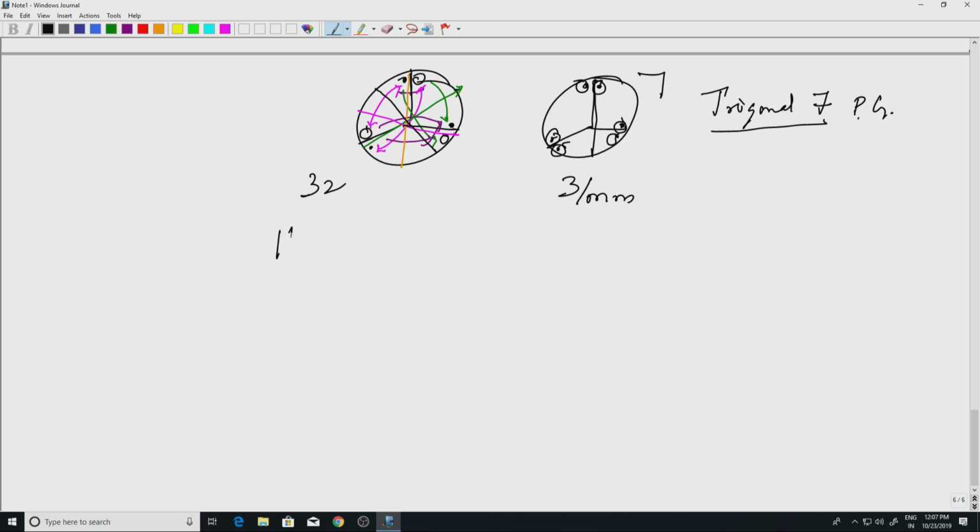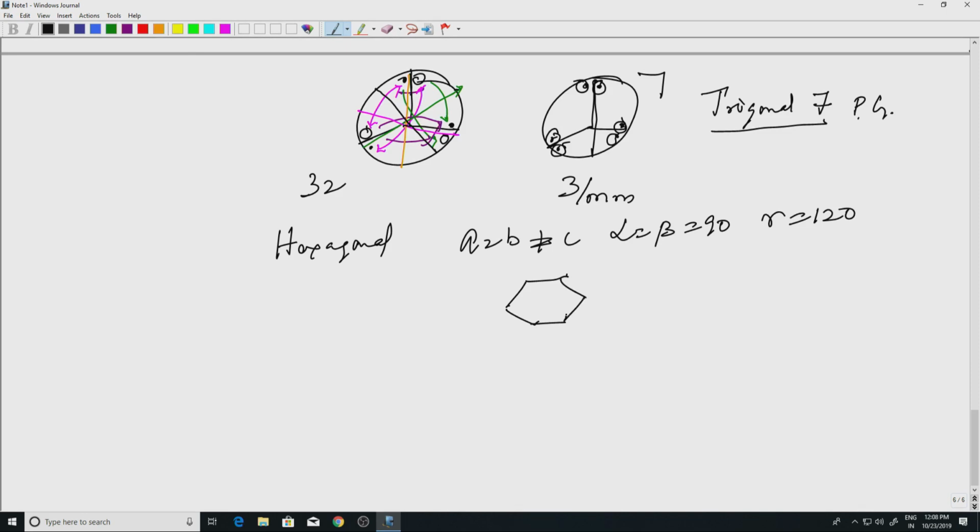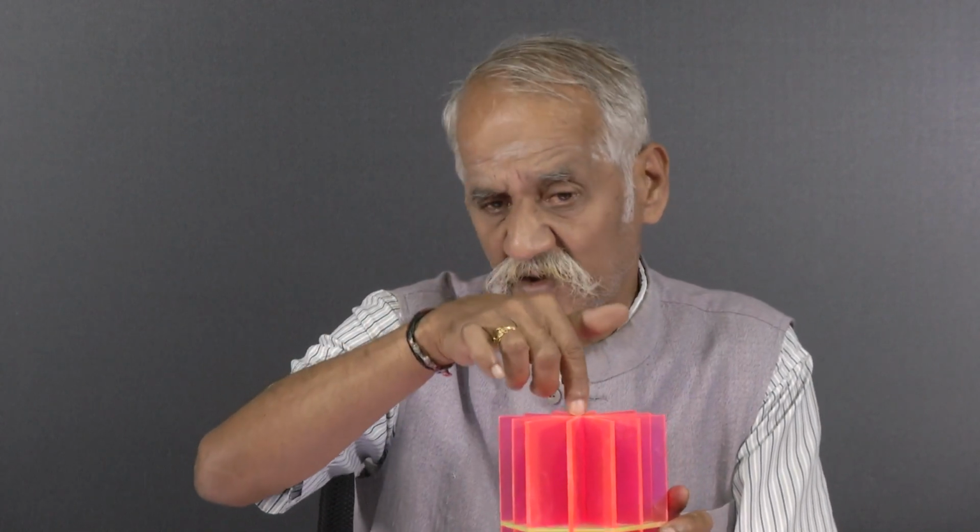Now let us go to hexagonal. Hexagonal, A is equal to B not equal to C, alpha is equal to beta is equal to 90, gamma is equal to 120. Here we can see the base is like a benzene ring. Here I can see a 6-fold symmetry. This is my A, this is my B, this is my gamma is equal to 120. Here you can see that this is the base. Here I can say this is my A and this is my B, this angle is gamma. So the C axis is this one, which is not equal to A and B, which is operating the 6-fold symmetry.